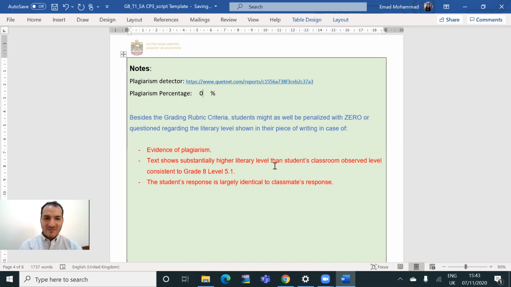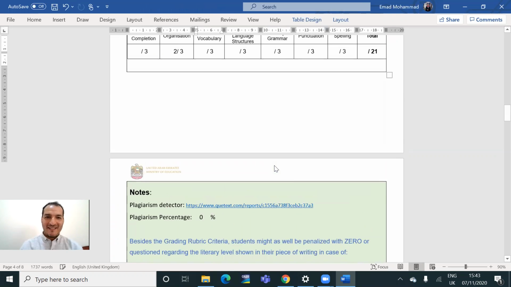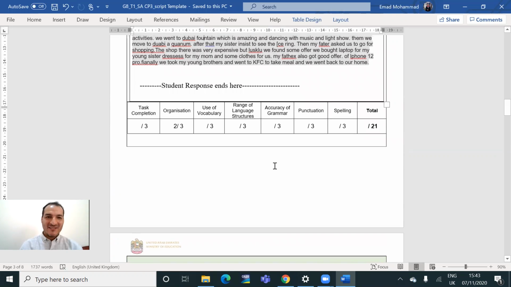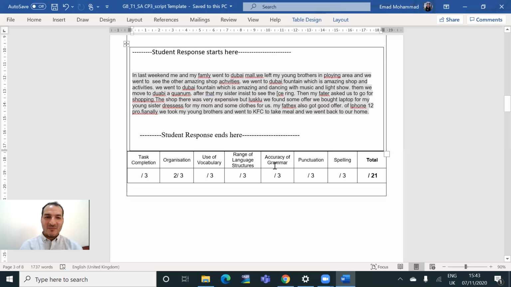So the student seems to be hands-free. He cannot be convicted of plagiarizing.